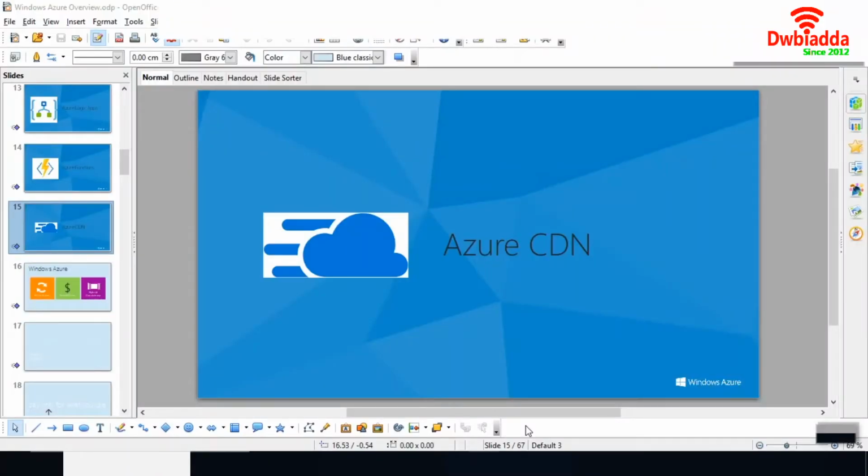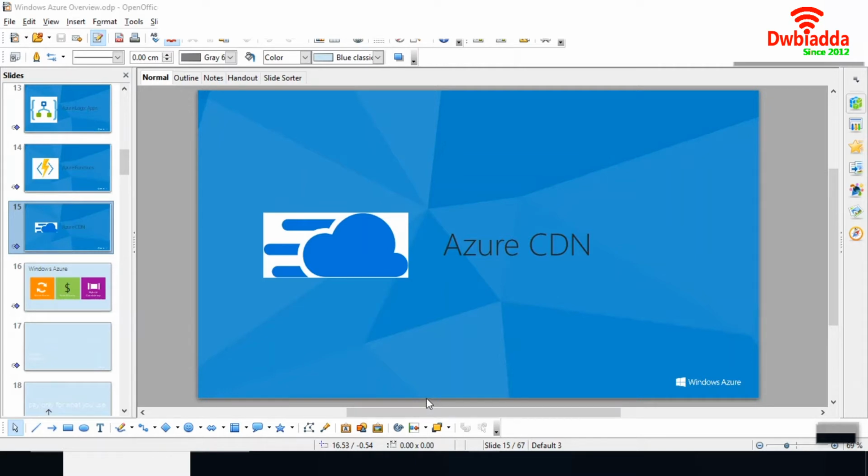Hi everyone, today we are going to discuss Azure CDN. Azure CDN is a content delivery network, a global CDN solution for delivering high bandwidth content. It can be hosted in Azure or any other location. Within Azure CDN, you can cache a static object loaded from an Azure blob storage, a web application, or a publicly accessible web server by using the closest point of presence.